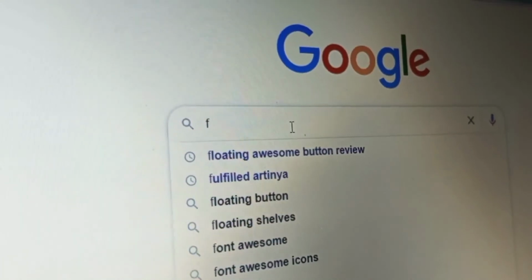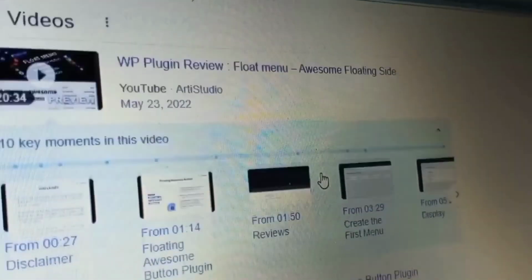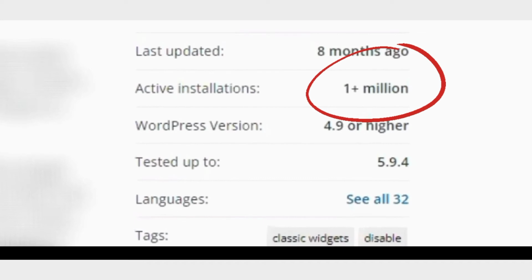In addition to trustworthy sources, it's a good idea to check the ratings and reviews for a plugin. For many popular plugins, a quick Google search will return a ton of detailed reviews from bloggers. Look at the number of downloads for the plugin. A high number is a good indication of the popularity of the plugin. Sometimes, a plugin may not be downloaded that often merely because it fulfills a niche requirement.